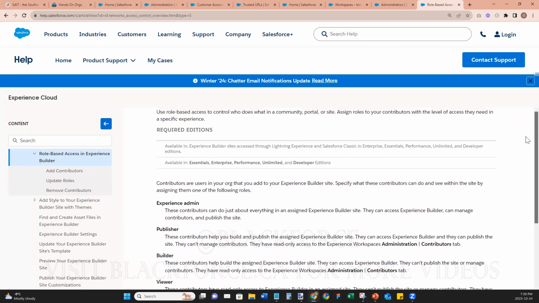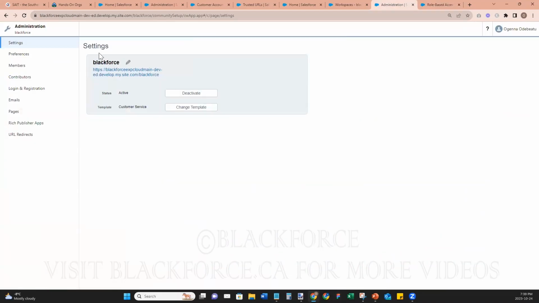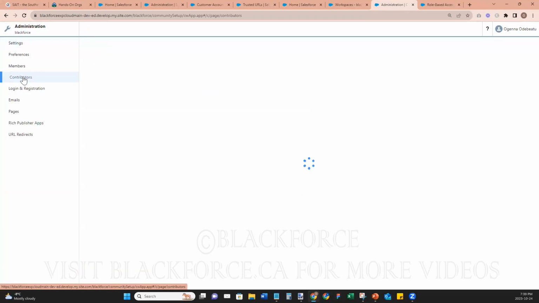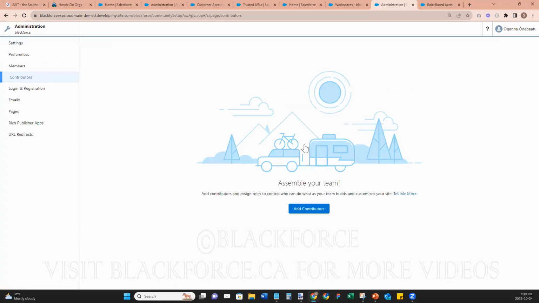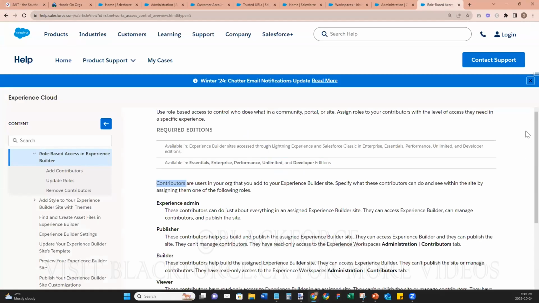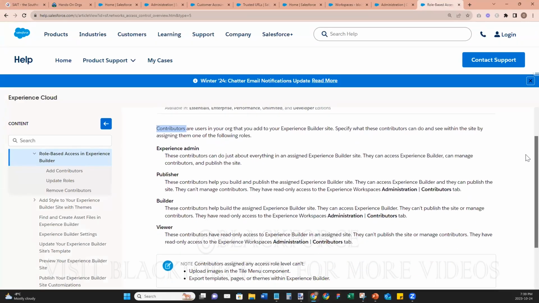So these people will be made contributors, and you can make the contributors from here. So this is inside administration, and you can see the contributors area. So that's where you set them up. So these contributors can be an experience admin.